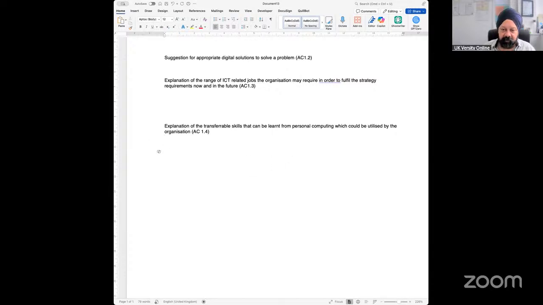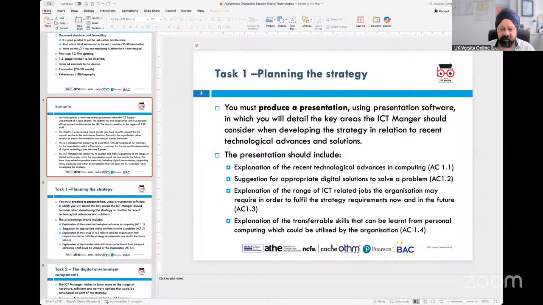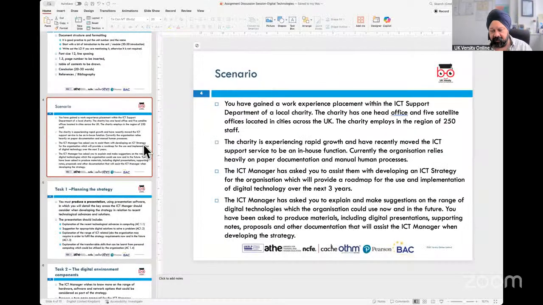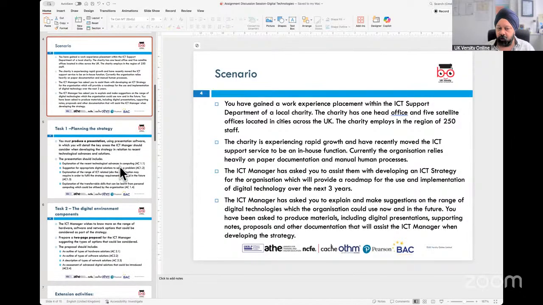Now, when we go back into the assignment brief, what we are looking at is quickly discussing how we would address these tasks. So the scenario I've explained: read the scenario twice to make sure you understand it. If you're using, let's put it this way, your prior experience, then just use that context of how the assignment has been laid out from task 1 to 5. And as long as you follow the context and replace it with the place of experience or work experience that you have, that would also be fine.